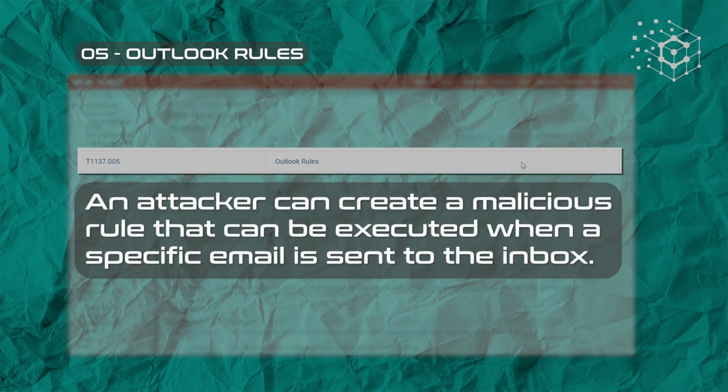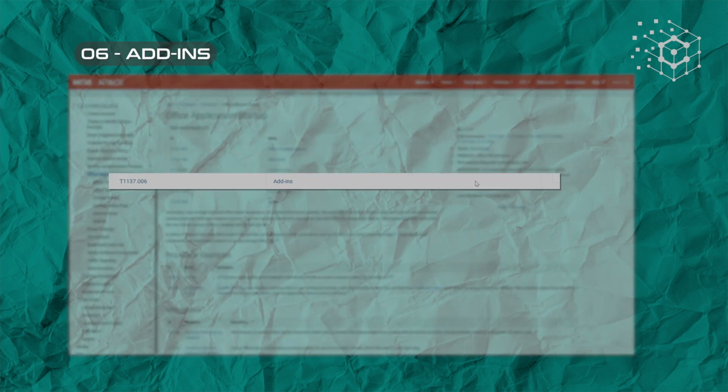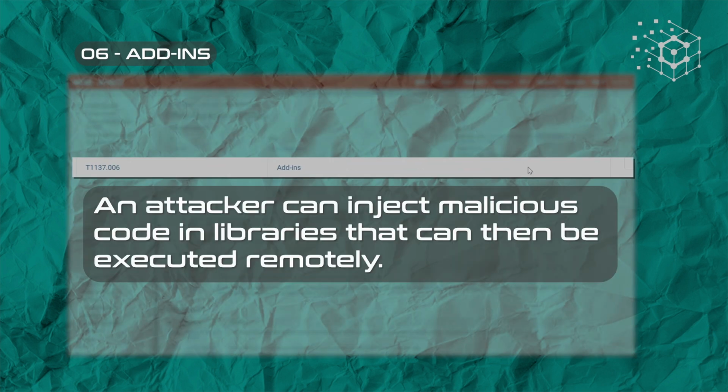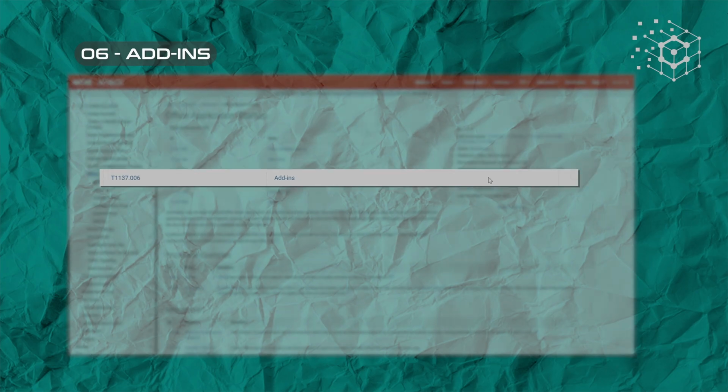5. Outlook rules. These are conditions put on your Outlook inbox that can set up filtering, forwarding, and automatic replies. An attacker would compromise these by creating a malicious Outlook rule that would be executed when the attacker sends a specific email to execute the rule. 6. Add-ins. These include the ability to add features to your individual Office programs, such as Word or Excel. These can be compromised by an attacker injecting code into a few different libraries, then remotely executing the code and maintaining persistence on the account.